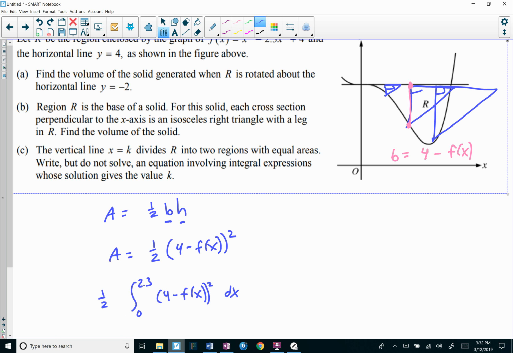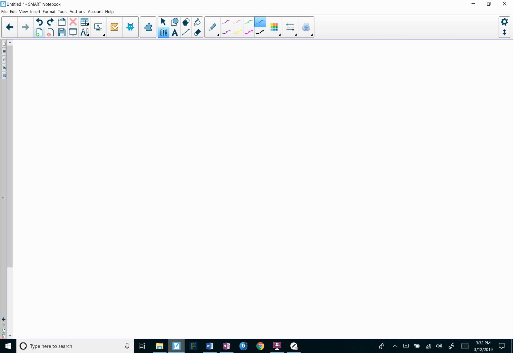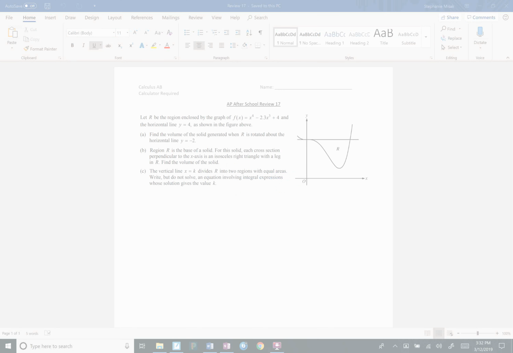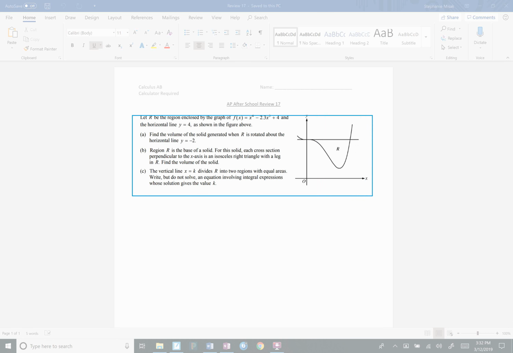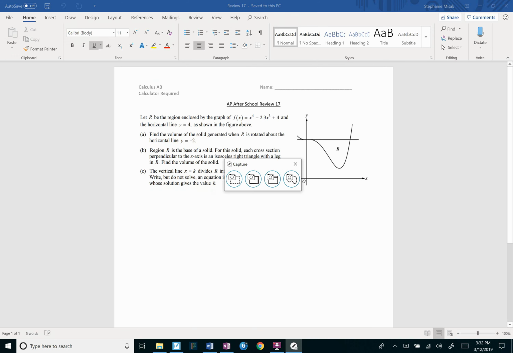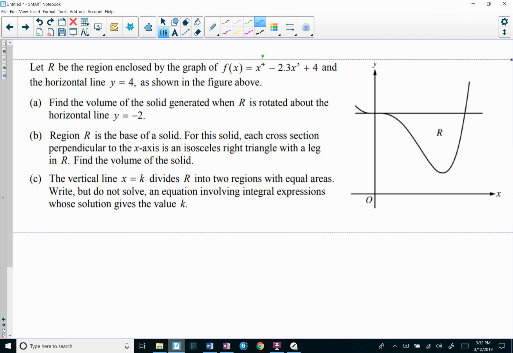And it says find the volume, so I use my calculator. I get about 3.574. 3 points for that part. Now part D is worth 2 points, I believe. Yep. But a lot of people missed part D and they really just overthought it way too much. The people who I've seen work this problem overthought it.